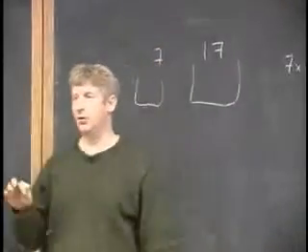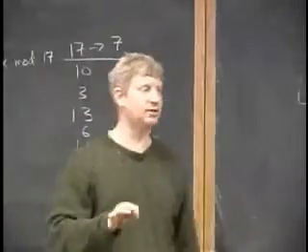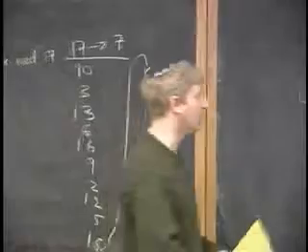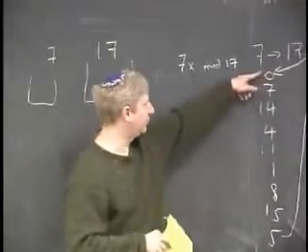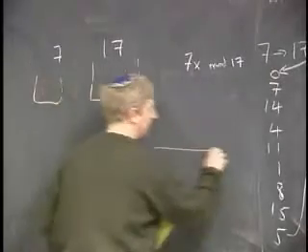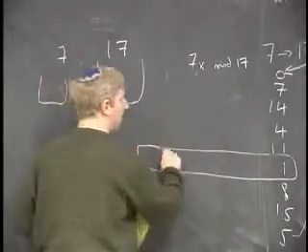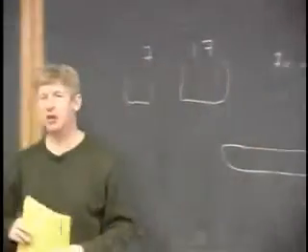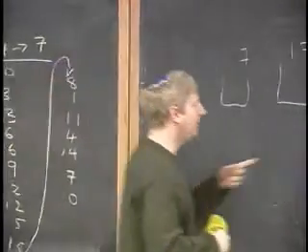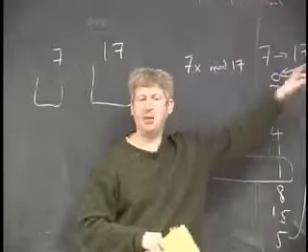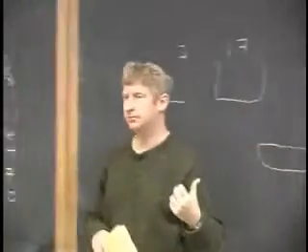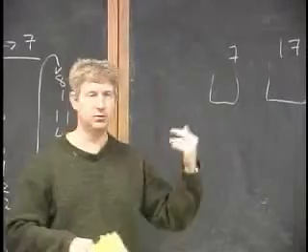Here's what I'd like to do before we move on. I want to make the connection to greatest common divisors here and why they show up. And here's one way to make that connection. While we go through this procedure from 0 down here to the greatest common divisor, which shows up in a seemingly magical way, what I want to do is keep track of how many times we filled up that 7 in order to pour it into the 17, and how many times we emptied the 17 in order to accomplish this task. Okay? So do it in your heads.